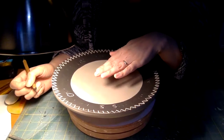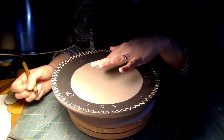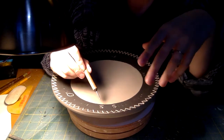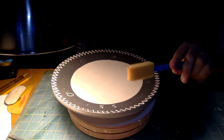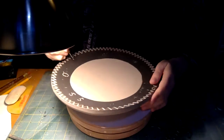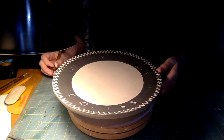What you can do is, when the platter's relatively wet like this, you don't even want to touch this stuff with these little crumblies. When it gets a little more dry, these crumblies will dry out really, really quickly. And then if you take a soft brush, you can just shoo them right away. I like to use a sponge brush like this. All right, so for This Is the World We Live In, not many curves.